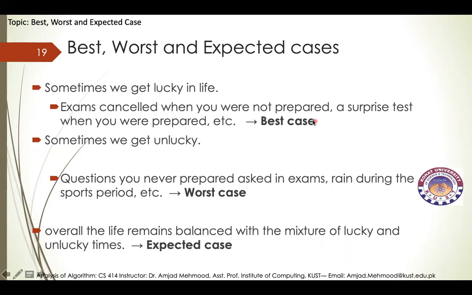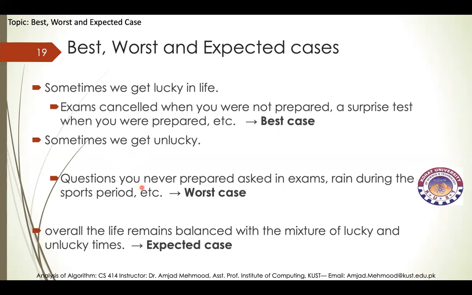For the best cases, for example, you are not prepared and the exam is cancelled, or a surprise test comes when you were prepared. These are the best cases. But sometimes you get unlucky, and for example questions you never prepared are asked in the exam, or it rains during sports periods.